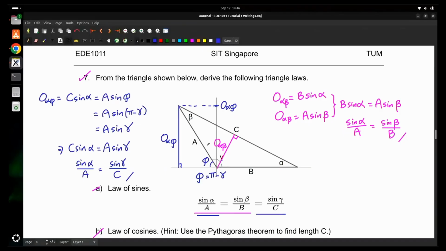Let's say A is your hypotenuse, your radius. When you sine gamma, which is this obtuse angle, what are you finding? You're finding the projection onto the y-axis. So this is your opposite. But it's exactly the same if you were to sine phi. So sine pi minus gamma is giving you the same value as sine gamma. This is from the understanding that sine is just the projection of any radius, any hypotenuse, onto the y-axis. That's all.